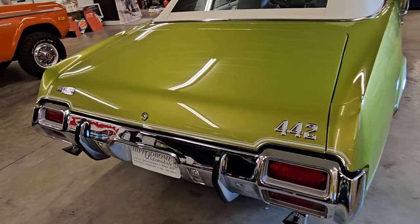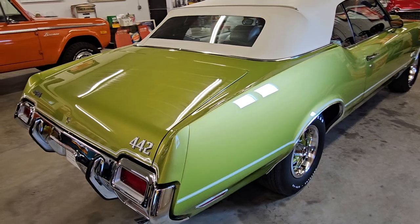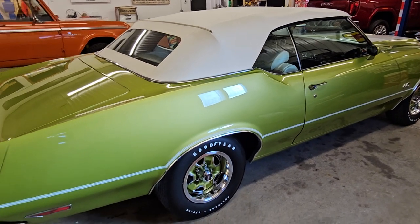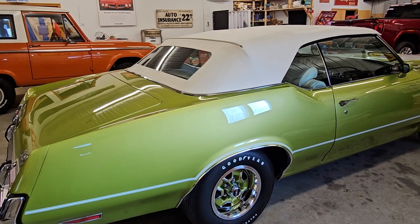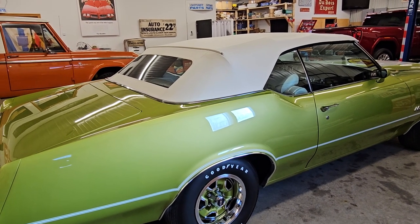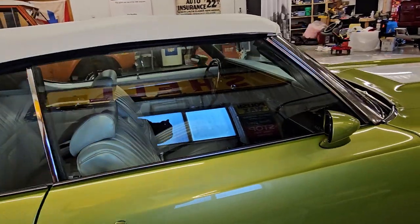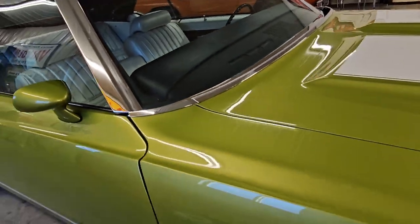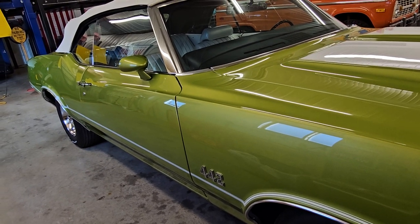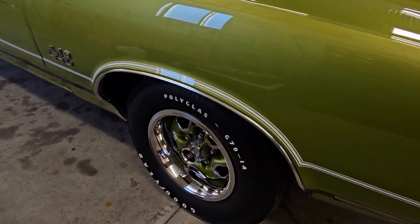The car is optioned really nicely too — we'll talk about that in another video. But you see the front and rear bumper guards. These super stocks look fantastic on here with these Goodyear polyglasses. This is a brand new set of G70s that we put on. We did get word — I'm still in touch with the restorer quite a bit — that the car likely ran the polyglasses new, not wide ovals, so the decision was made to make that correction.